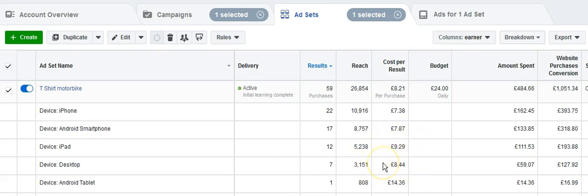Desktop is the cheapest, which is surprising as it's normally an iPhone. And Android tablet at £14.36. I would probably try and exclude the Android tablet.